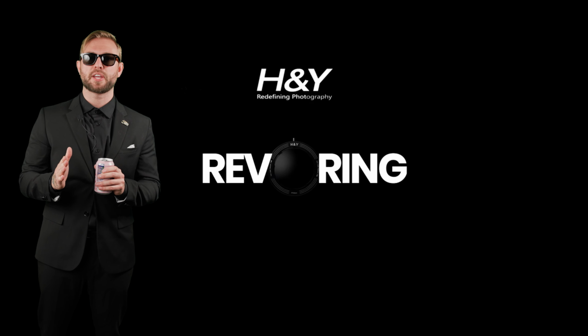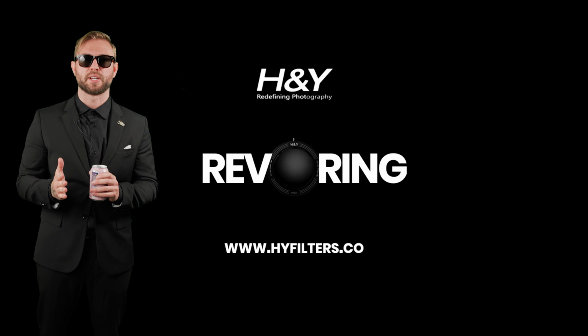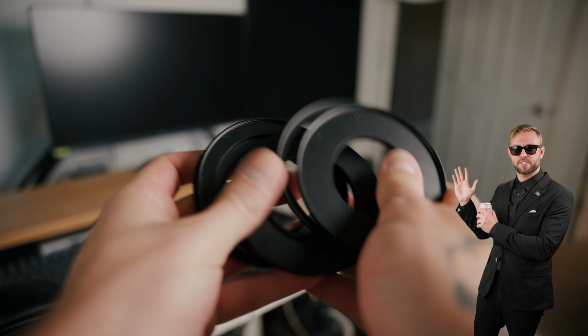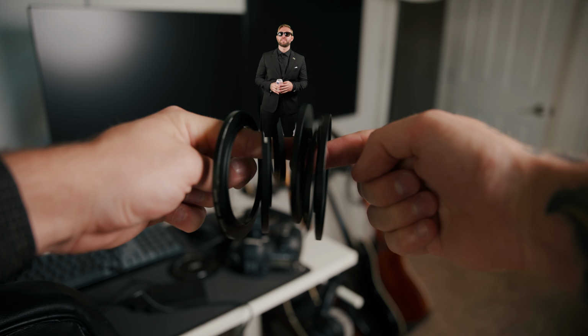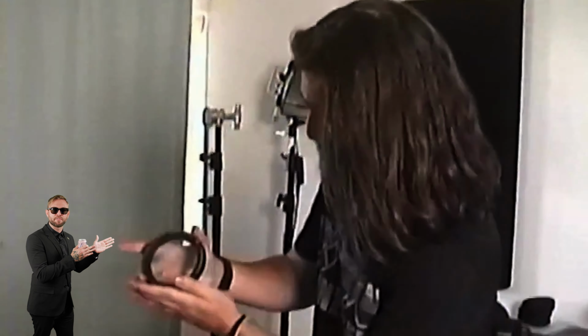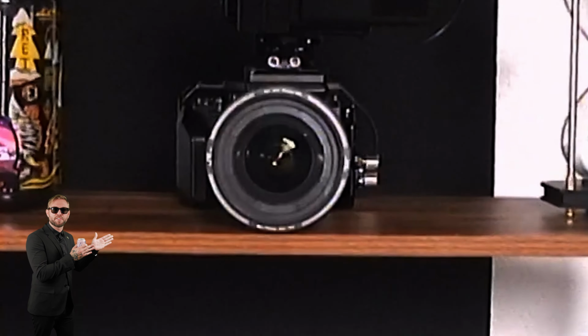Back in 2020, H&Y revealed their first Kickstarter campaign for their very first Revo ring. This product was designed to do away with the problems that dumb old step-up rings caused. And you've probably experienced some of these step-up symptoms before, including fits of rage due to your filters being stuck to your lenses, and poverty in your bank account for spending ungodly amounts of cash money on filters and step-up rings for your various lenses that you definitely bought on credit.